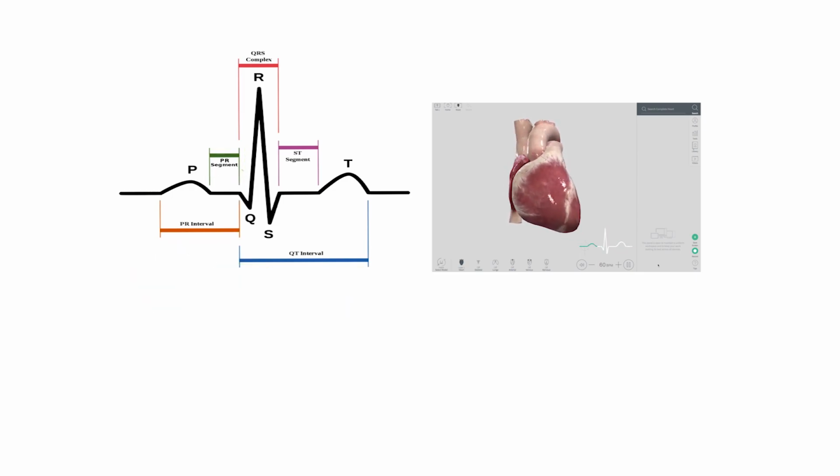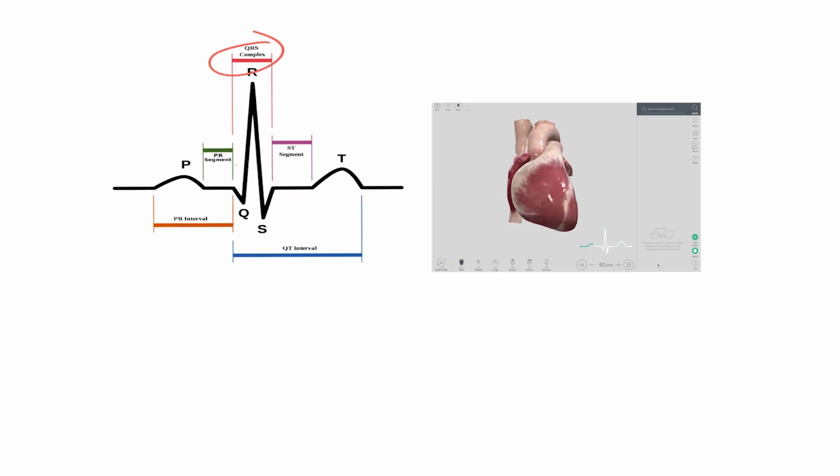All right, and next we have the QRS complex, which is right here. So QRS starts at the downslope of the Q wave and the plateau of the S wave, and the pointy part is the R wave. And this is from 0.08 to 0.12 seconds. And that's about 1/3 of the PR interval.